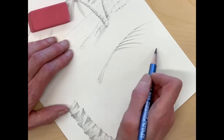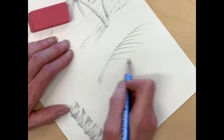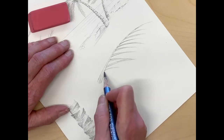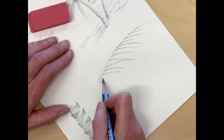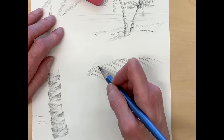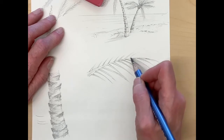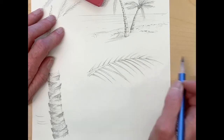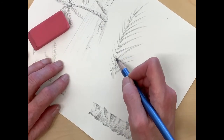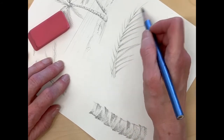So if you're going to draw in this method, you would want to give it some variety as they come down. Maybe have some that are overlapping a bit or turn slightly. And then I'll put some on the other side, just a few. And after I'm finished with this, I'll add some value to the leaflets. You can keep them light by not adding pencil marks to them. So it's up to you. All right, so that's one way to draw.